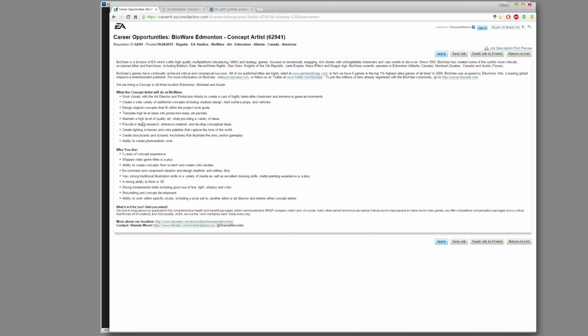Okay, next they said provide in-depth research, reference material, and develop concept ideas. This we can see through your thumbnails and your sketches. We can tell how you're thinking about it. Are you doing a thumbnail purely trying to get a drawing to look right? This is pretty common for younger students who are learning. They're still struggling with art. They haven't got the base down yet. So when it comes to character design, it isn't about the design. They're just trying to draw the character, like a face or a pose, or for a vehicle, they're just trying to outline a basic box. That's not a design thumbnail. That is a thumbnail to try to draw well.